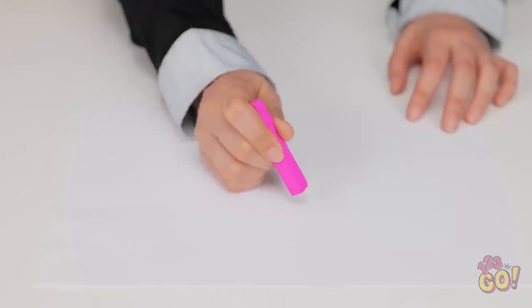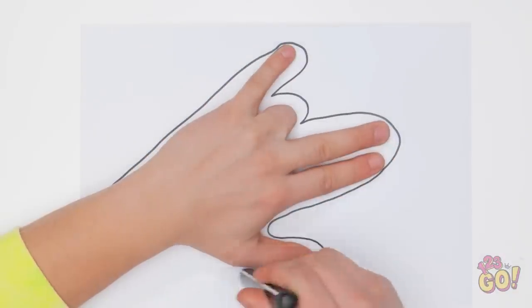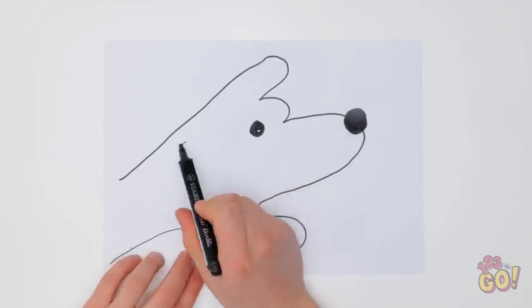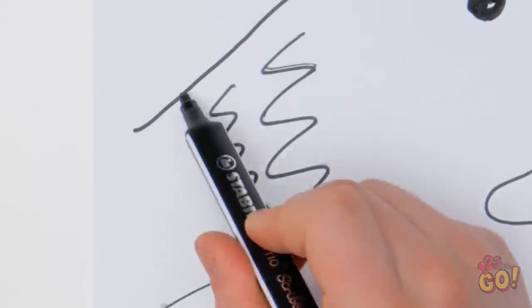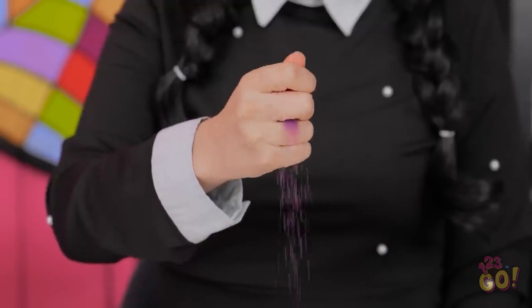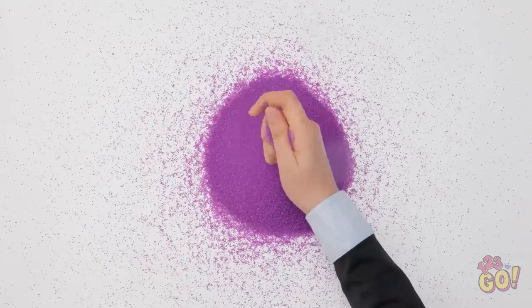Let's get this over with. What's he doing? I'm gonna draw around my hand — I'll place my hand on the paper and draw around it. It won't look much to begin with, but just wait until I add the details. I'll start with an eye, then a cute little nose, fill it in black and do the same with the other eye — leave a small white dot for the light reflection. Then it's time for the fur, and it'll need a collar. Look at what you've made me do.